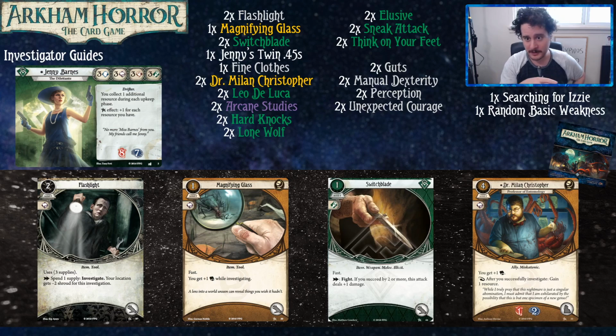There's something called the Taboo List that you might have heard about. We recommend you don't play with it in your first games. So Dr. Milan Christopher, he is mutated to say, after you successfully investigate, exhaust him and gain 1 resource. Play the cards as they're printed to start. And then, once you've got a few campaigns and a bigger collection under your belt, then start doing the Taboo List. Play without it for a bit.